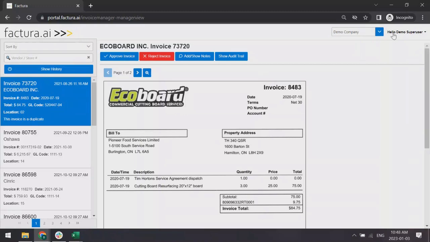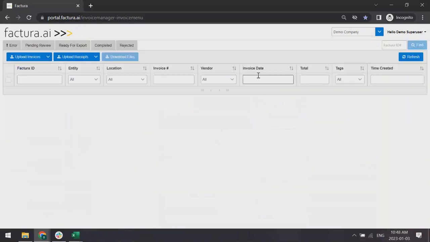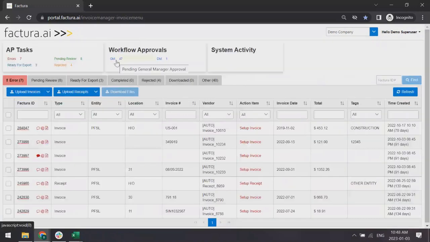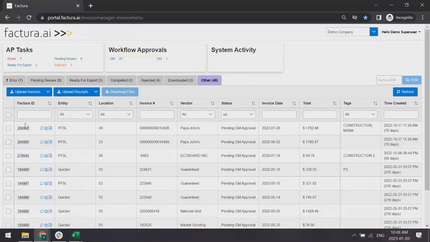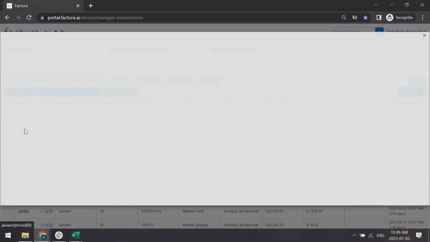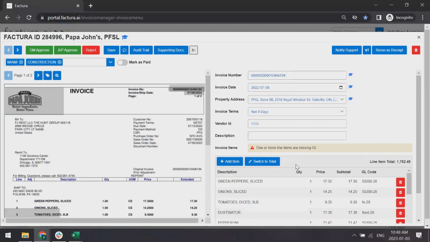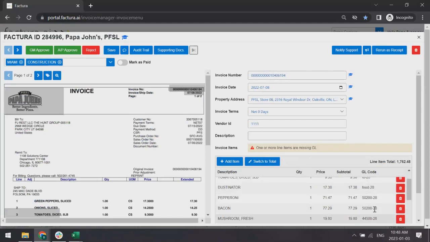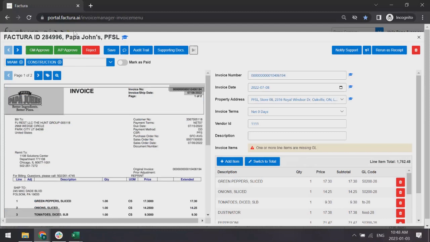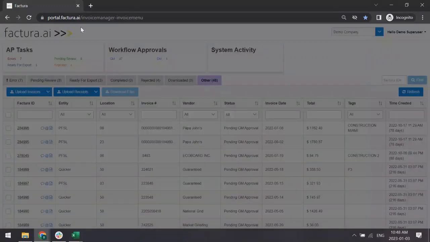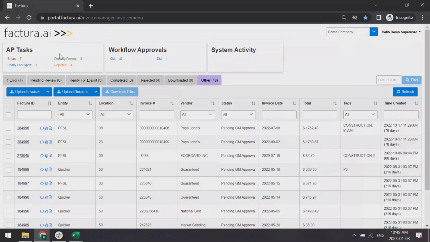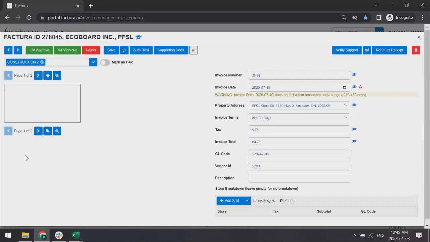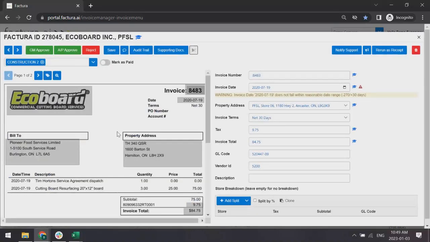So the other option is that you give your approvers the AP view. They would come into here, same thing, click that link. It'll take them to the AP view, and then they'll be able to see the 10 invoices that belong to their location itself. They'll just open it up, be able to see the invoice on the left, all the data extracted on the right, and any coding that they need to change, they can change that as well. Click approve. And so that would complete the approval process from the approver's perspective. That's where then your AP would take over and make any adjustments they need to do before sending it over to HIA. Now, if you have multiple properties, this might be a feature that you like, and they're probably doing it manually today.